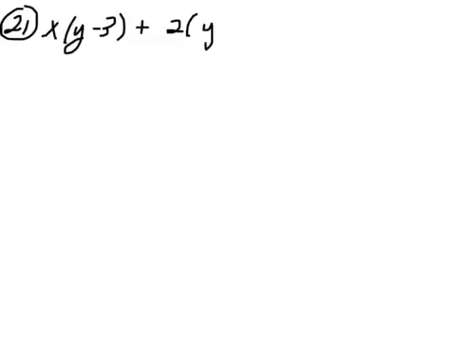Okay, if we look at number 21, I'm not sure if y'all have seen one like this before. I don't even remember if we did one like this. They're trying to get you to notice a pattern here. This would actually be something that might have happened if we did factoring by grouping. And so it's almost like somebody's already done the work for us and we notice, oh, the things in parentheses, they match. So that's like a GCF of both of those terms. Remember, when you have things multiplied, that's all considered one term. So there's really only two terms here, and each term has a y minus 3 in it.